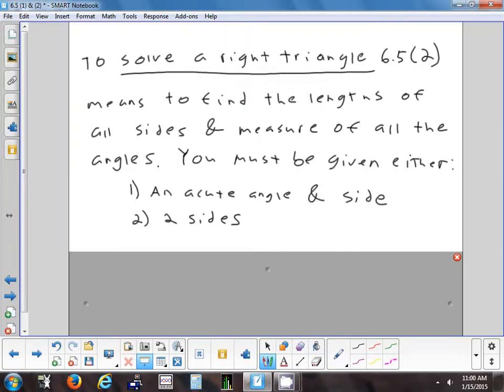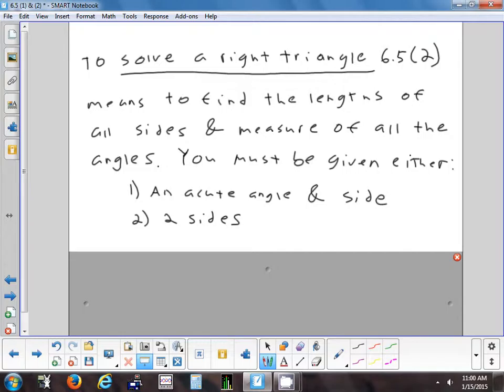A few things you want to keep in mind when you're solving a right triangle. There's a fact about the angles that's important. There's also a fact about the sides that's important. Anybody think of an important fact about all the angles in a right triangle? Or any triangle, really? They have to add up to 180. So all your angles in a right triangle or any triangle add up to 180.